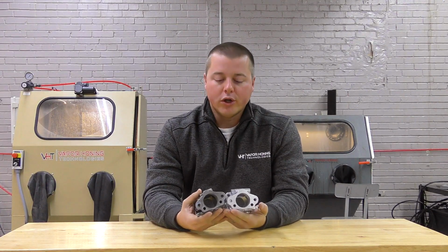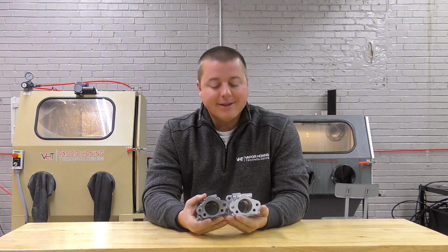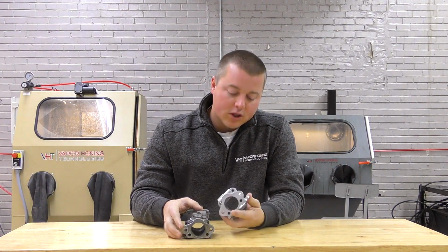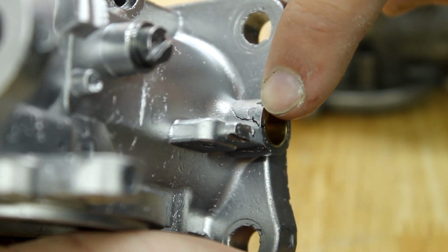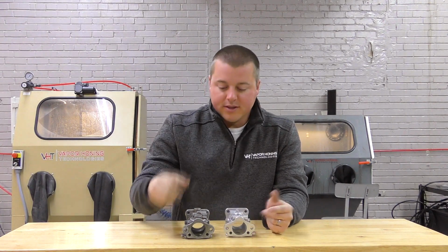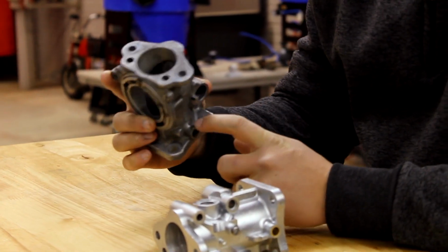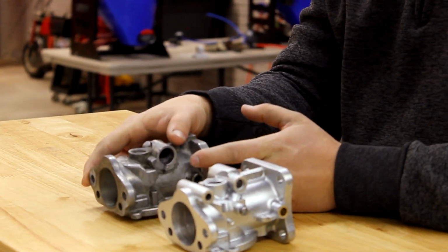If you restore or rebuild or maintain anything in the world, no matter what it is, vapor honing is really good for one key thing in my book, and that is crack detection. There's a crack on this particular part here that you could not see before it was vapor honed. There were some potential areas that I could identify. For example, on this crusty, ugly part, there may be a crack here, but one of the best ways to expose a crack is using vapor honing.